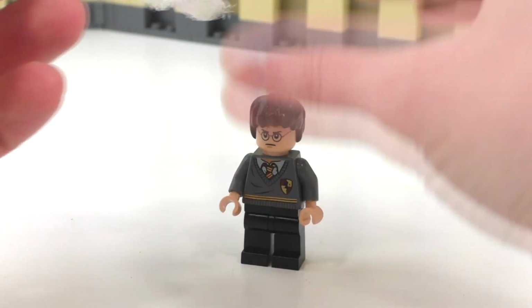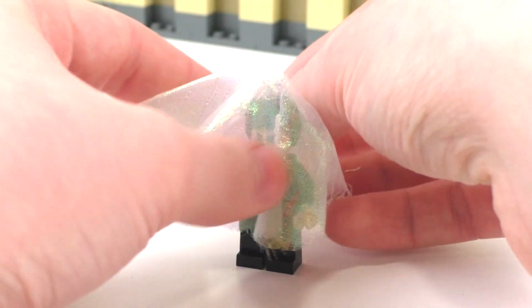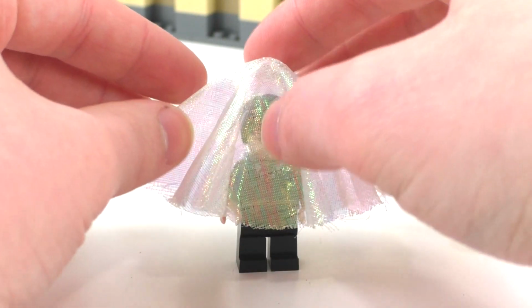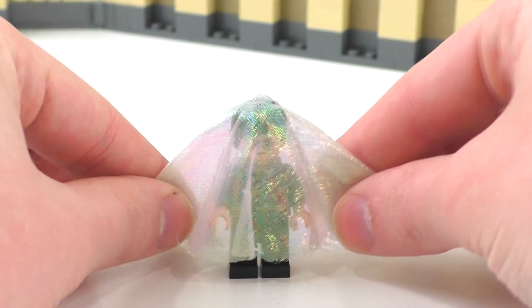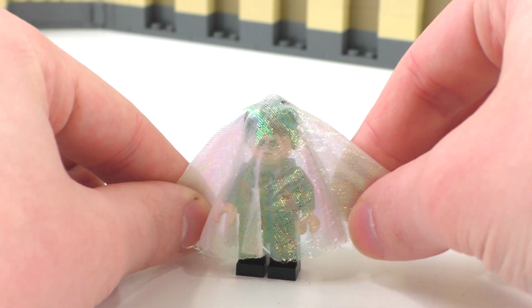You can place Harry down, and then you can plop this cloak right over his character compared to, say, the 2018 version that came within the collectible minifigures line. This is a very interesting way, I guess. You just gotta hold it down on your character. So there's Harry underneath the invisibility cloak, which doesn't really make him invisible.